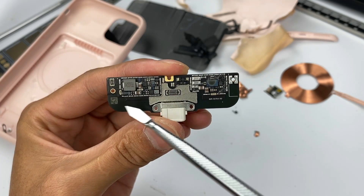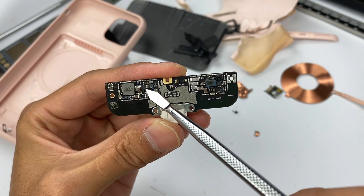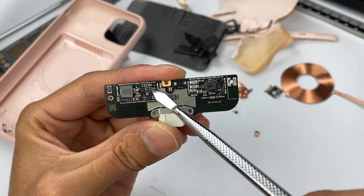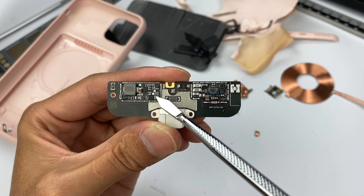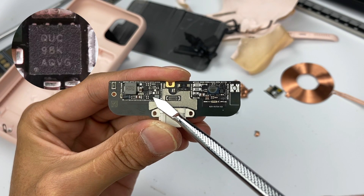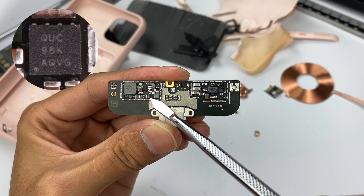The boost circuit is on the left, and the receiving circuit of wireless charging is on the right. On the left side there is an inductor, and an adjustable voltage regulator from Texas Instruments, model TPS715A01. There is also a boost chip of switching, marked with 20NU, with an inductor next to it. Here is a synchronous buck converter from Texas Instruments, TPS62162, which supports output of 3.3V 1A and can achieve step-down with the inductor next to it. This chip is also used in the MagSafe battery pack.